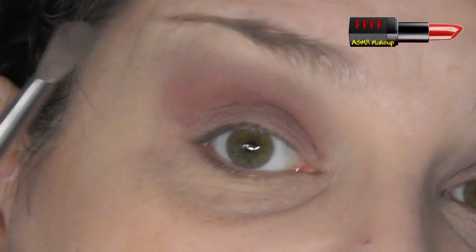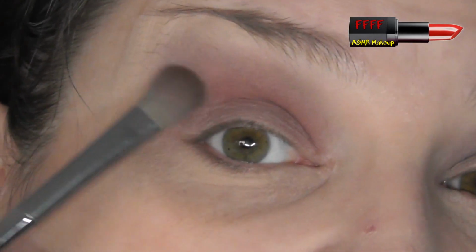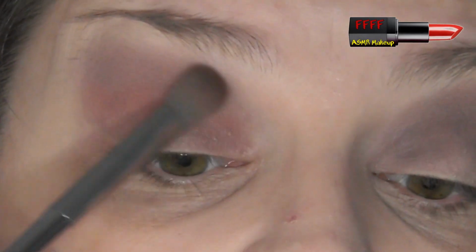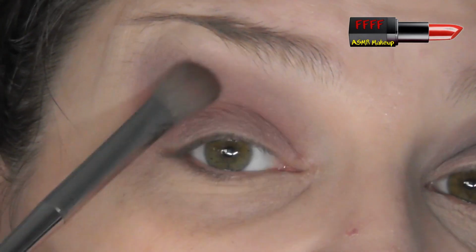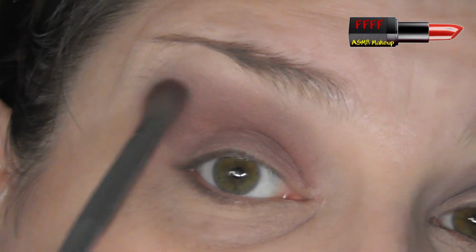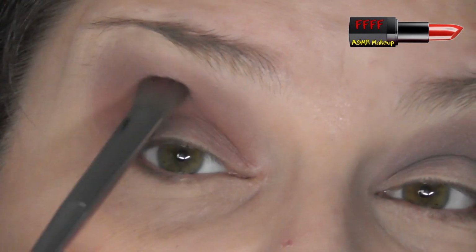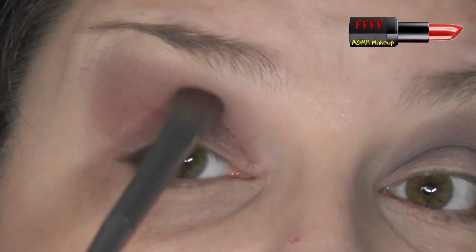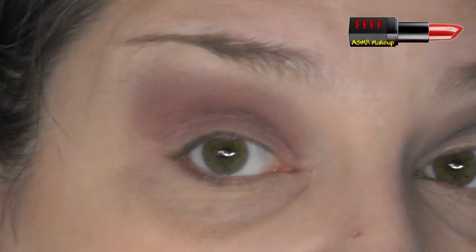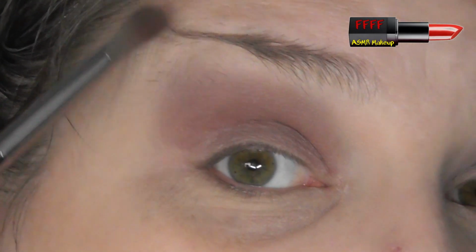So I've picked up a little bit of Cat A Day on there, and I'm just going to very gently blend just where the two colours meet, little tiny, tiny circles, as tiny as you can make them, just where those two colours meet, because this will help blend Penelope into Cat A Day without losing any of the depth of colour that we'd already put down. Okay, so you can see that now just gently fades into the grey as it goes up the eye.